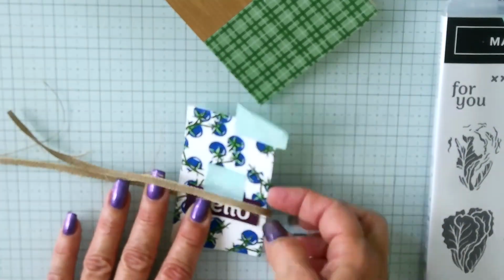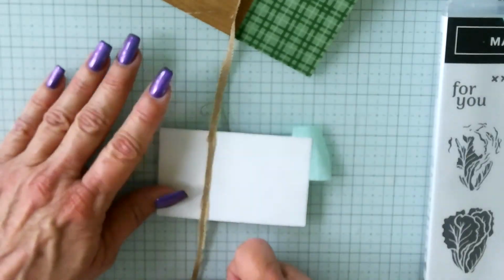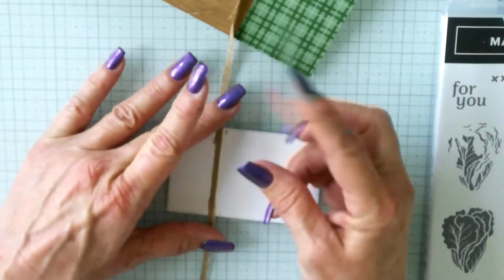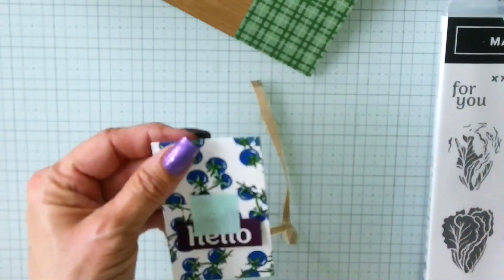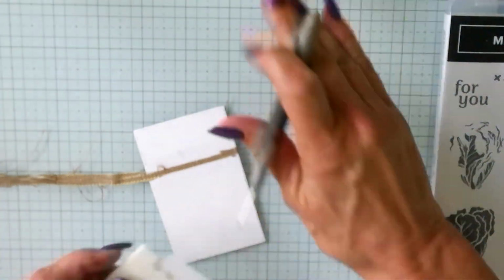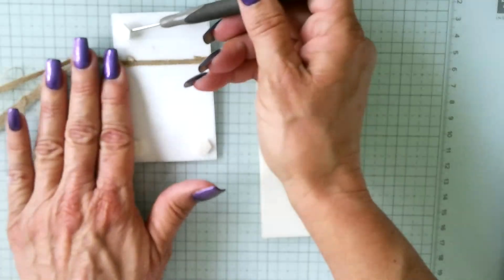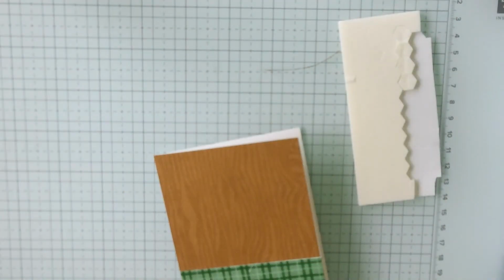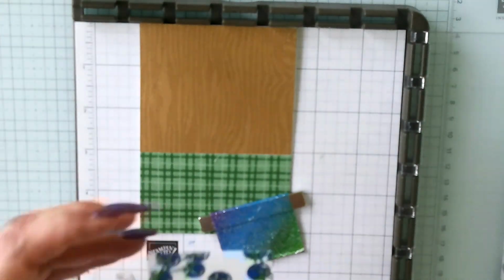And I'm just putting that together on the back, going to flip it over, grab some Scotch tape, get everything lined up there. I mean, to me, that's much easier to use than tear and tape or something like that. I mean, it's a household tool, so why not? So I'm going to get my ribbon placed where I want it, put some Stampin' Dimensionals on the back, and you see me drag my poking tool down the line. When you do that, it makes the backing of the Dimensionals come off so much easier.